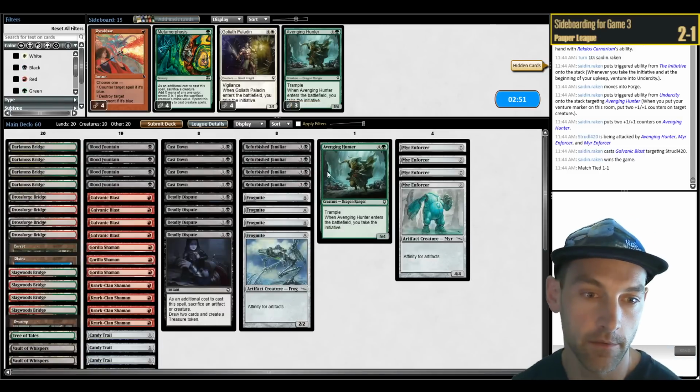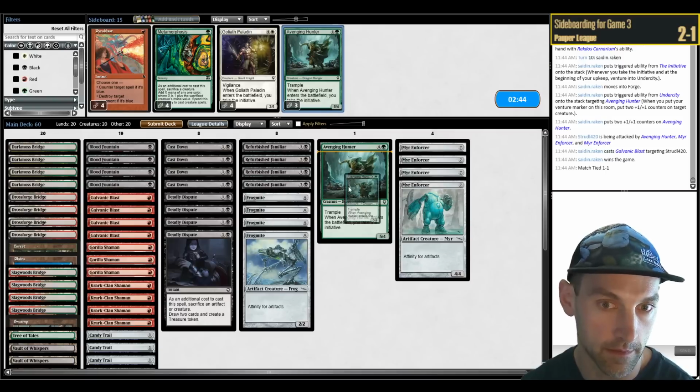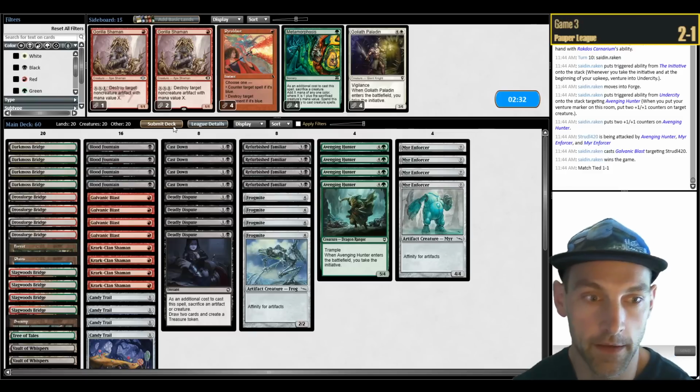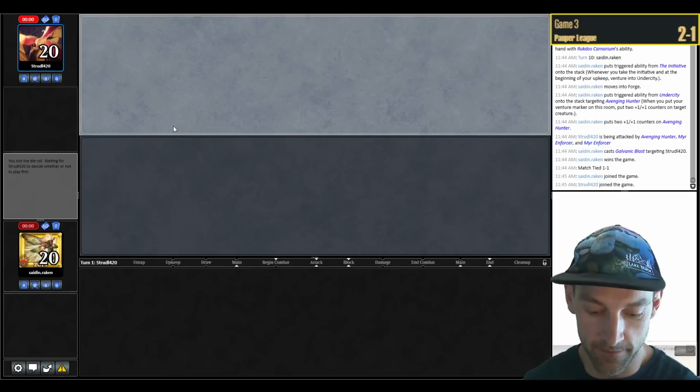So, becoming the removal deck. Interesting, interesting. It seemed like it worked. Removal into Avenging Hunter. Gorilla Shaman, pretty mid. We also have to have a hand that has lands. It went okay, I think, so let's do it again.